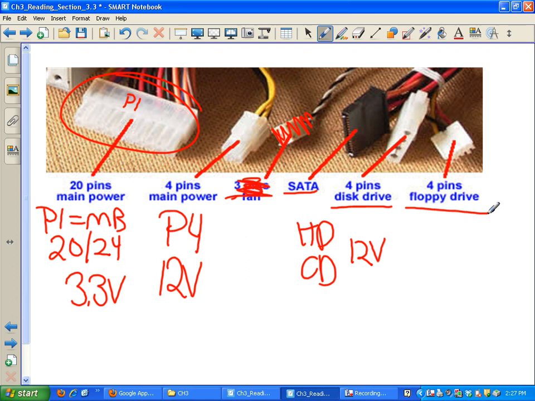It's a 4-pin connector that doesn't look like any of the other connectors. It's smaller and it uses 5 volts. Okay, so we've got these different voltages, and the amount of power that a device pulls depends on the amount of current that pulls through it. And so we've got different wattages, the different things that plug in end up pulling out of our power supply.